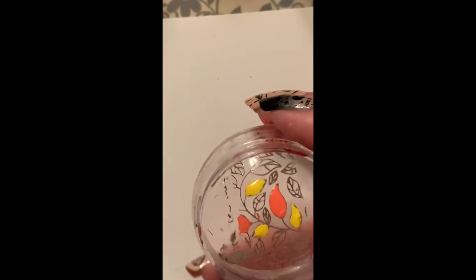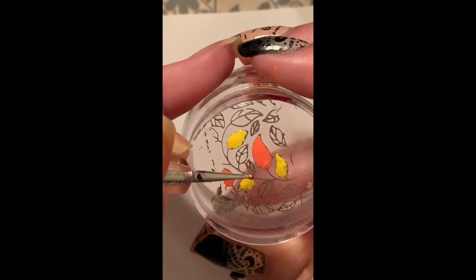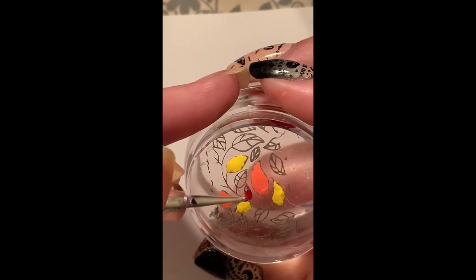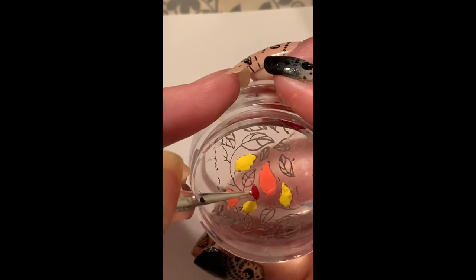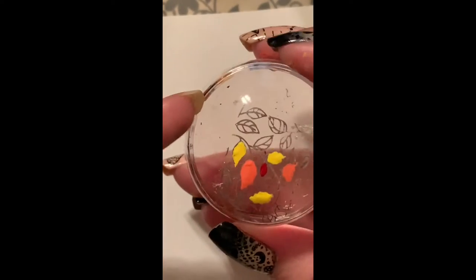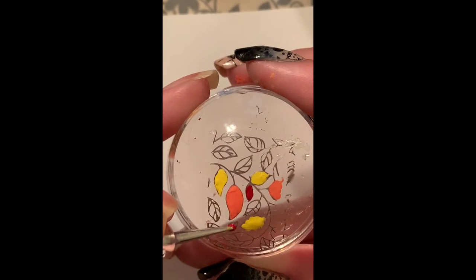And I'm gonna take it and color in this little bitty leaf right here. You see this one right here that I'm hovering over? I'm just gonna color that in. And I'm trying to see which way I'm going to use this. I'm going to use this downward. So I'm going to color in. That probably won't actually fit on my nail. So I'm going to color in this little red one here.